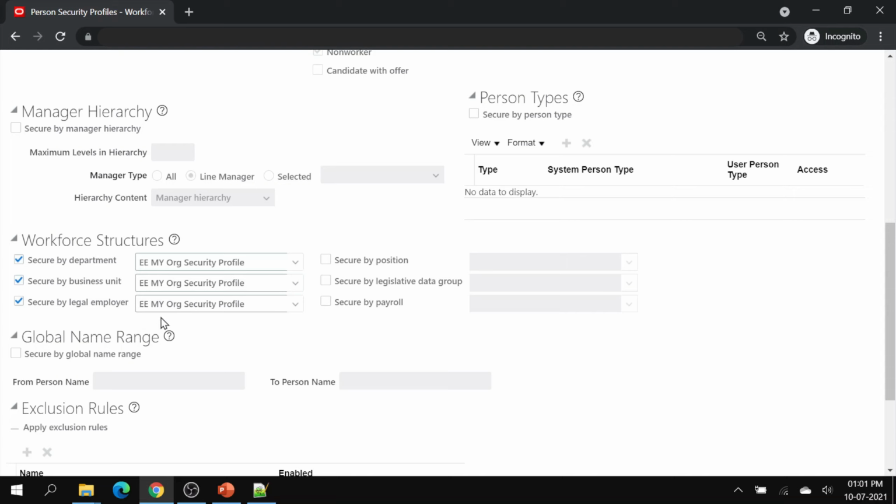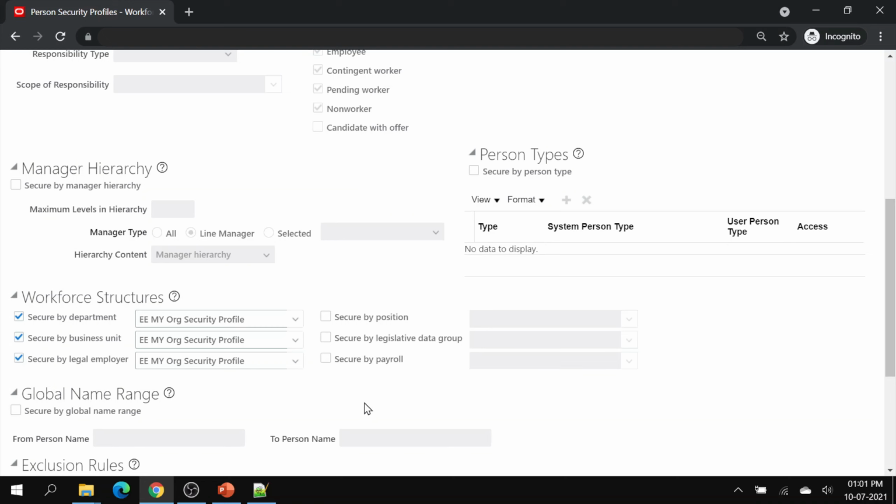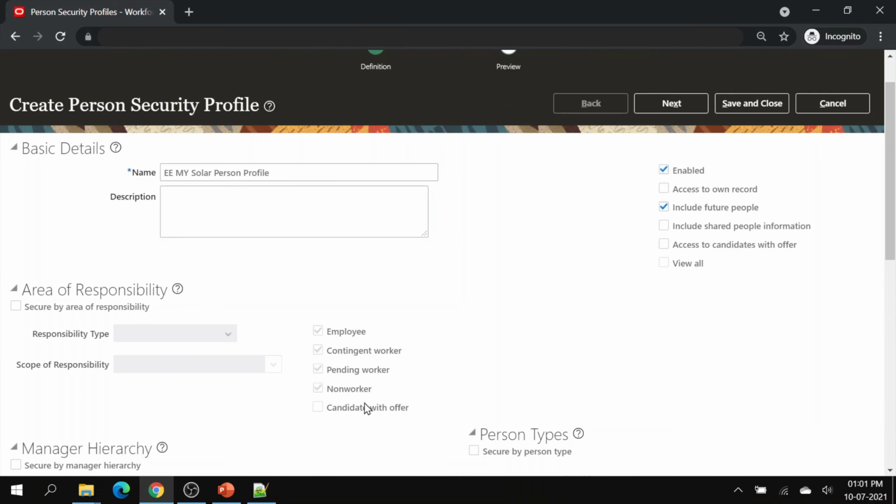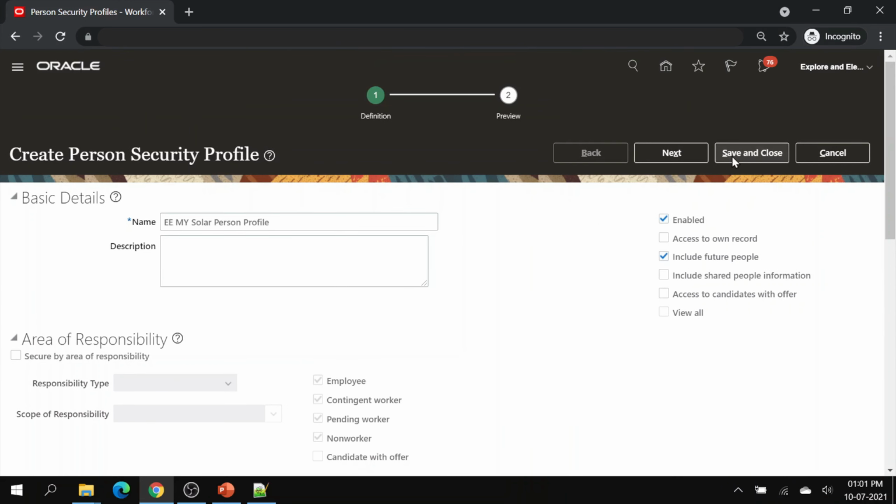The reason we are selecting the same organization security profile at each of these levels is that the organization hierarchy we have created is a generic organization hierarchy. It has legal employer, business unit and also departments. This configuration makes sure that all the organization classifications are secured. We are now done with the person security profile configuration. We can scroll up and click on Save and Close.